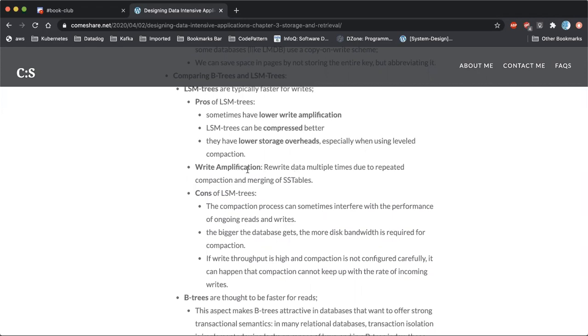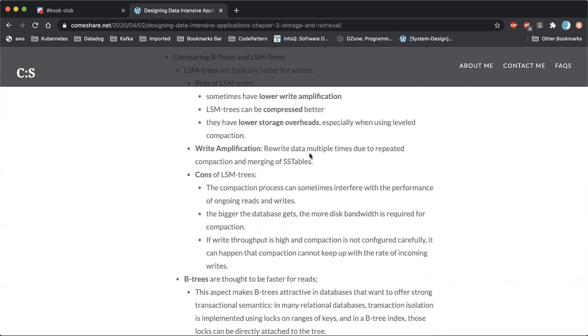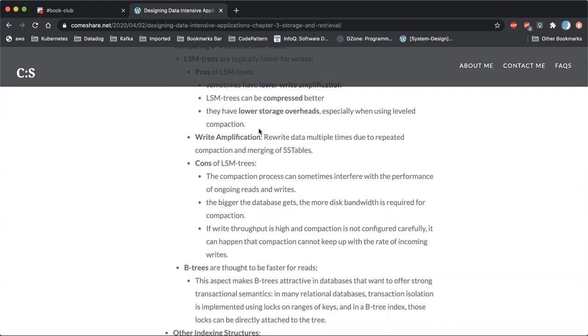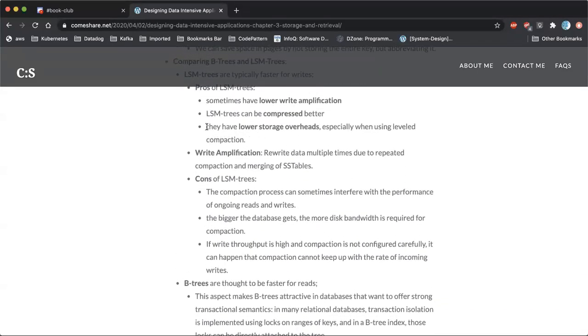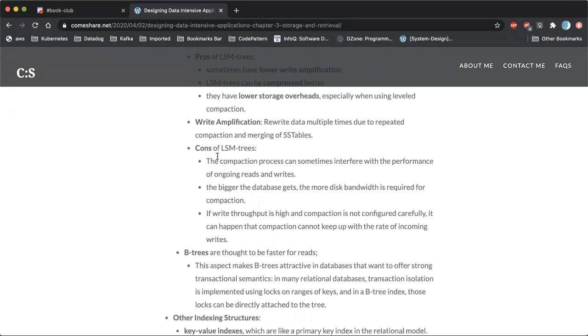I think when they say lower storage overheads for LSM trees, because they have duplicates, I don't quite agree with it, but okay. I think depending on the compaction they use, that might be an advantage, right? Did anyone else feel like that? They say LSM trees have lower storage overhead, but since we have duplicates, I never thought that's an advantage.